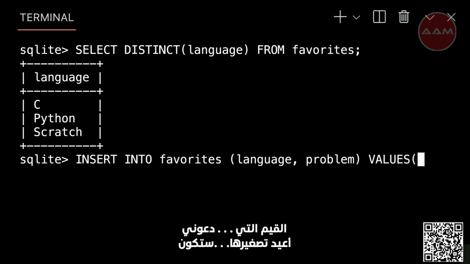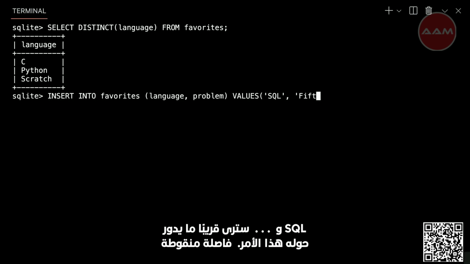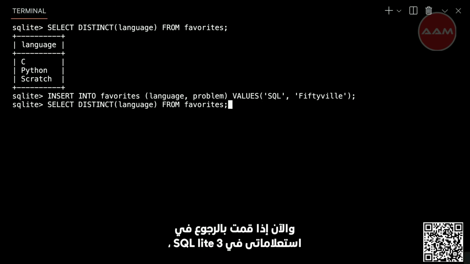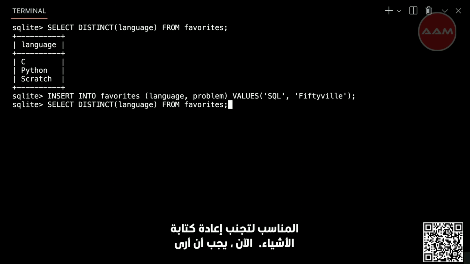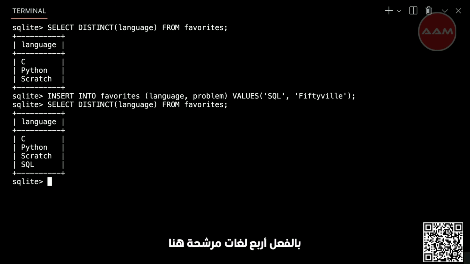The values for which, and let me zoom back out, are going to be quote unquote SQL and quote unquote 50ville. You'll soon see what that's all about. Semicolon. Nothing seems to happen, but that's usually a good thing. And now if I scroll back up in my queries, in SQLite 3, you can scroll back and forth in time, to avoid retyping things. Now I should see, indeed, 4 candidate languages here.